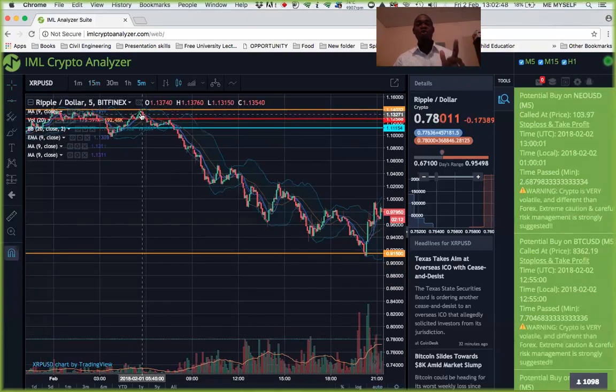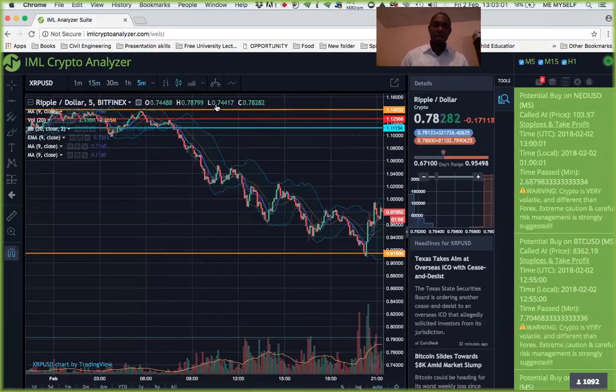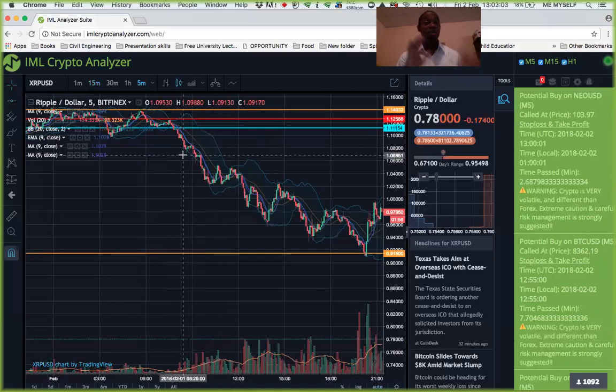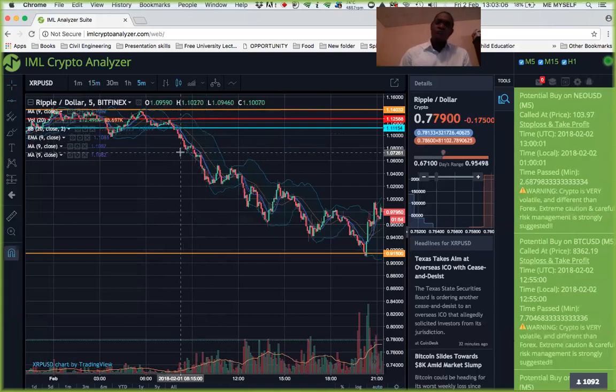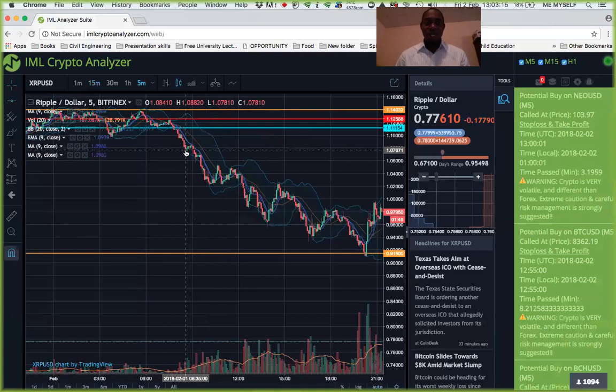And once you know you're close to a bend, you want to sell and hold. But if you're not close to a bend, and the web analyzer says to buy in this case, but you're not close to a bend up here, remember, and remember the trend is selling, you want to take your profits. You will hear in the trade, web analyzer would have given you a ka-ching. Take your profits when the web analyzer gives you ka-ching. All right?